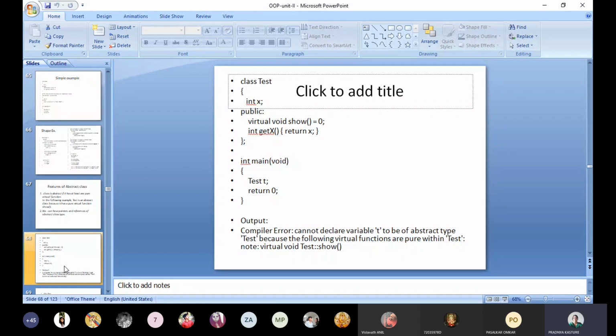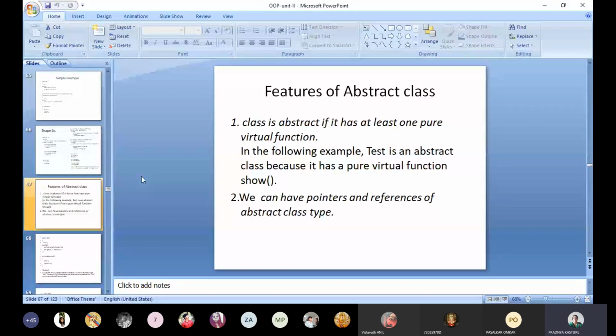If instead you write virtual void Test scope resolution show, then the compiler error will not appear, so here you don't have to declare this part. Because you are just using the abstract class and you want to show this feature.